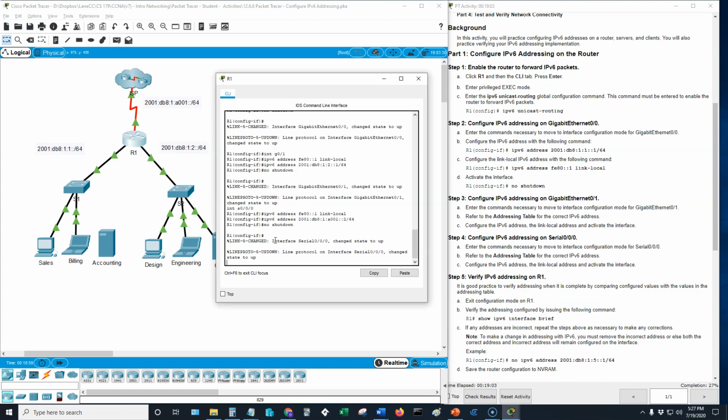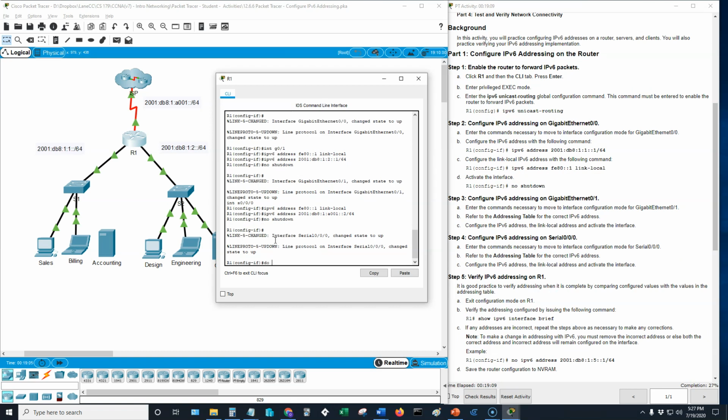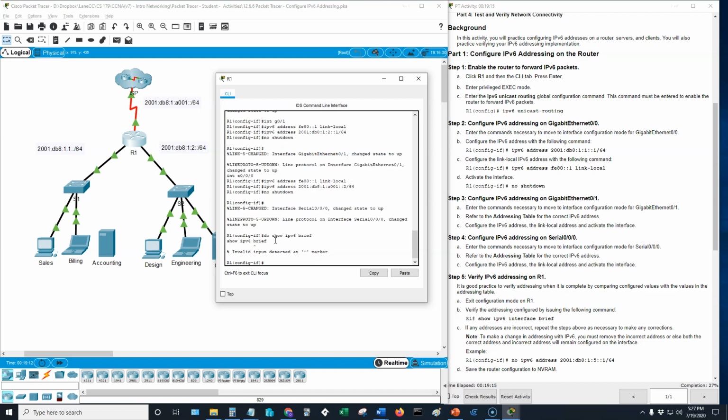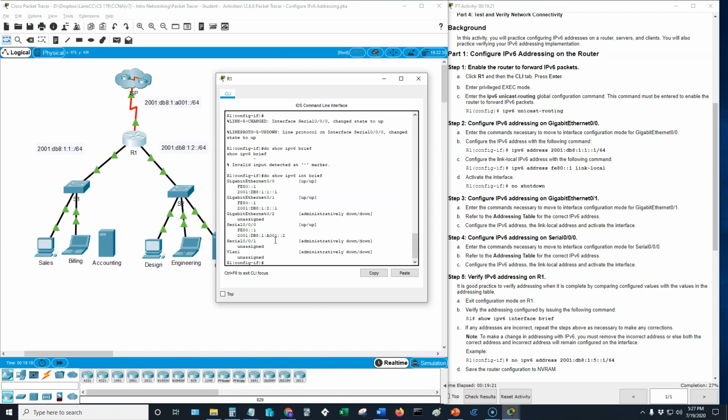Now that I've entered all the IPv6 addresses, I'm going to verify this. So I'm going to do a do show IPv6 brief command. See what I did. Oh, forgot the word interface. All right, so here we have Gigabit 0/0.